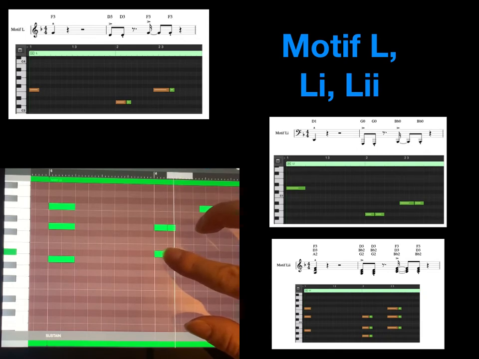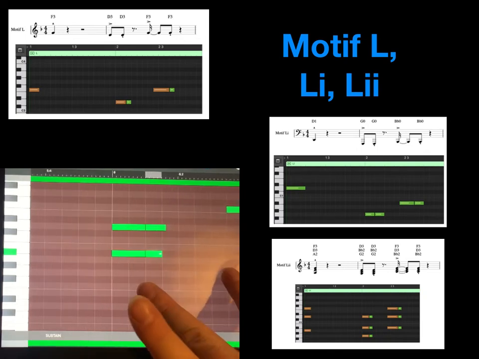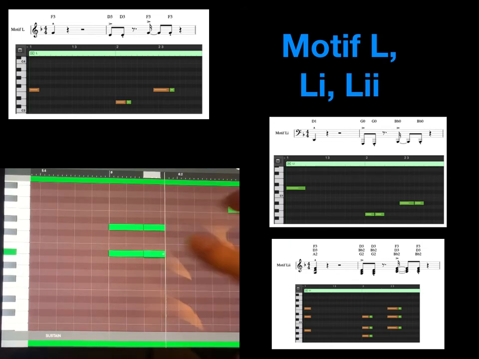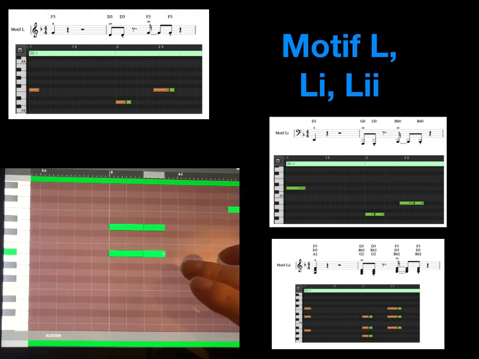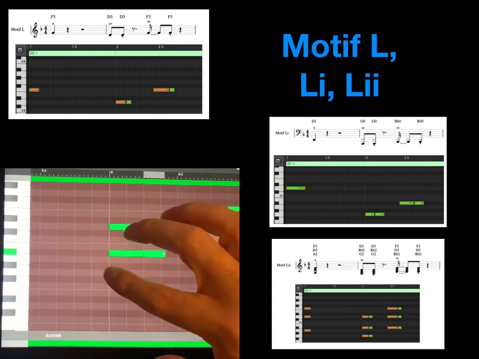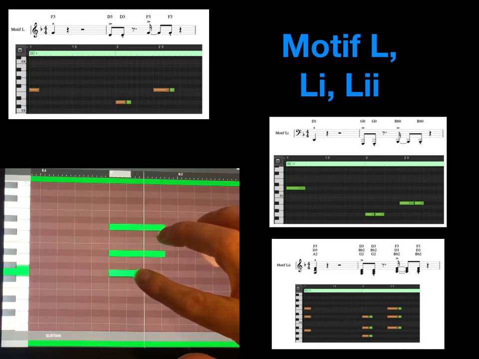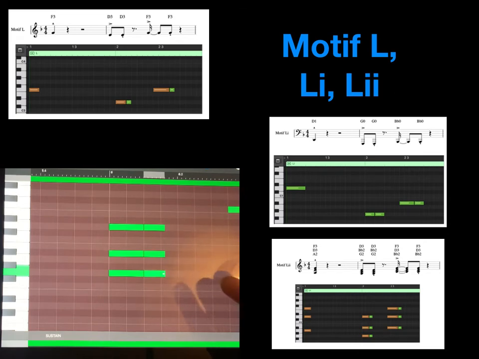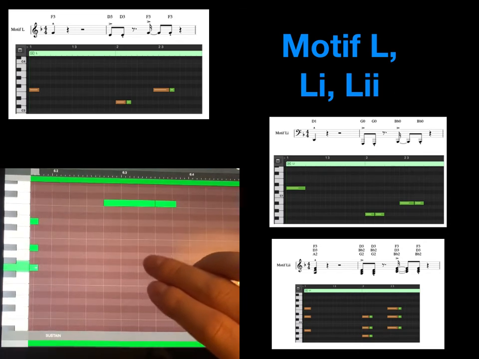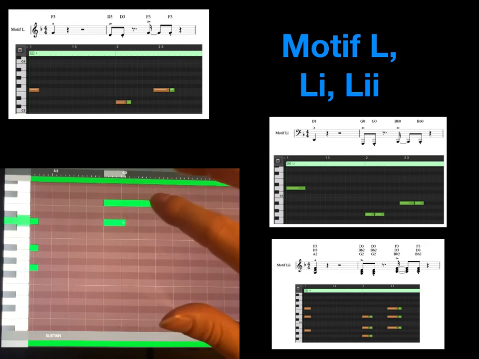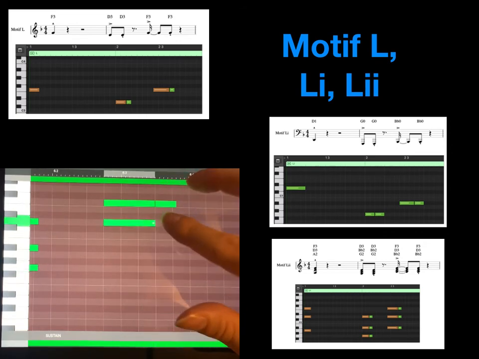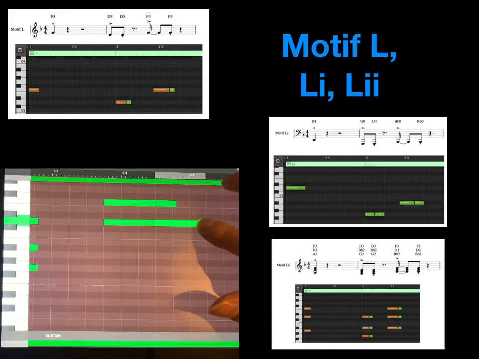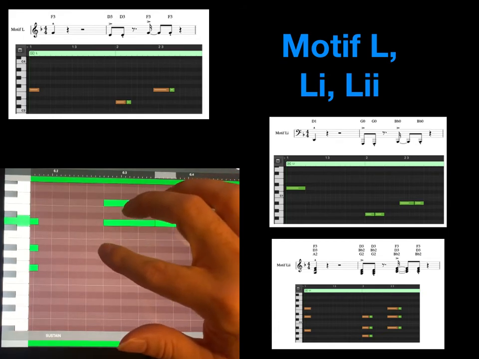And you just want this white line to line up. If it doesn't exactly, zoom in a little bit. Now it does. And the last one here is a G2. Okay, and then the last chord, it's got those F3s at the top, D3s underneath, and B flat 2s underneath that.